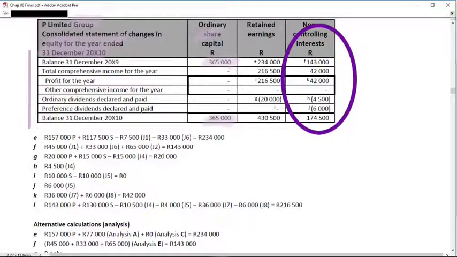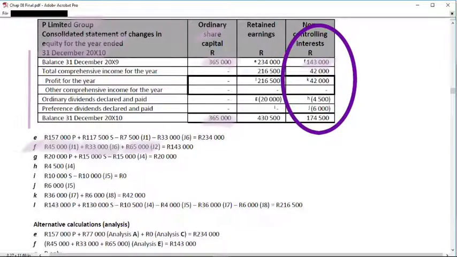As an example, your opening balance, that 143,000, calculation F. Remember, the top portion of the calculations uses the journal entries and the alternative uses the analysis of equity. That 143 will be the 45,000 coming from the at acquisition ordinary shares. The 65,000 comes from the fair value at acquisition preference shares, and there was only 1 cent to opening balance amount coming from the ordinary share analysis and the journal entry you had to write there.